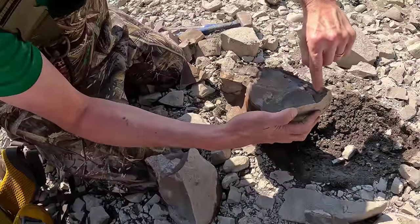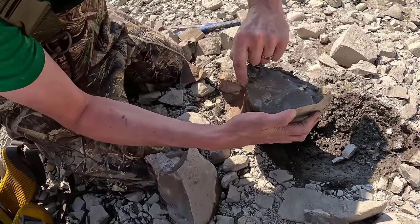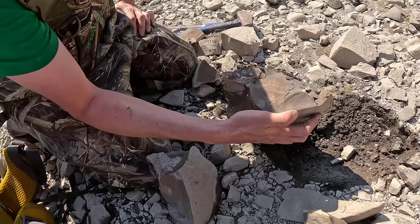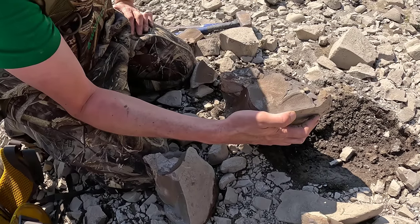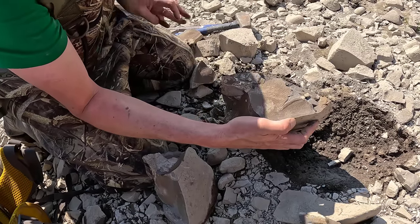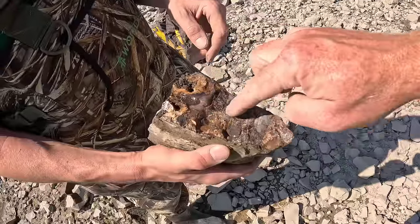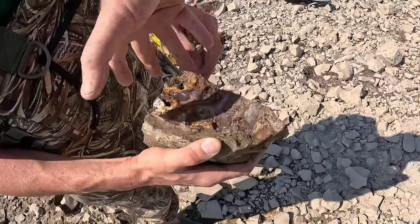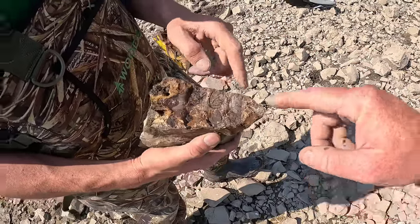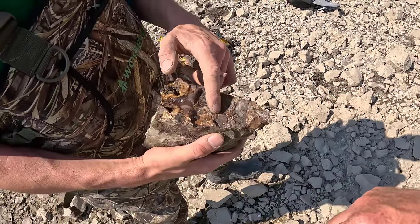So what happens is you see the shell stops here, and it stops here, so there is no gem here. So what happened was, when this guy died, whether a predator ate him or part of the fossil never actually preserved. So this technically, when it was whole, was not a complete ammonite. Right. So is this ribbed look here the interior of the ammonite? It is, yeah. This is actually one of the internal chambers you're looking at, one of the walls of the internal chambers.